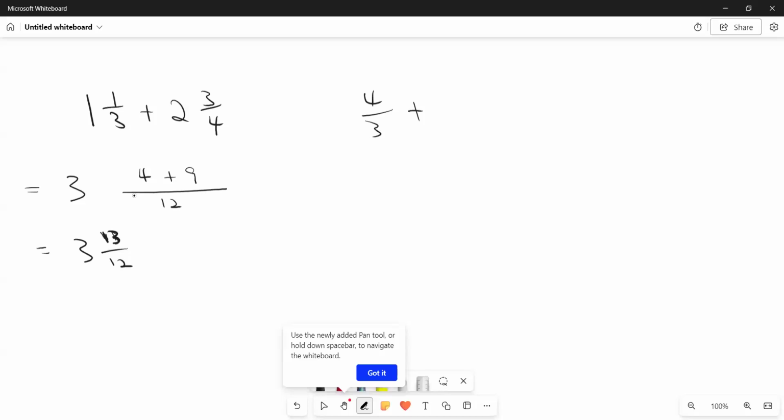The reason why is that you have another improper fraction here, right? So what needs to happen now is that you need to, remember you can't have 3 and 13 over 12. You have to break this up into another mixed number. So you have 3 plus 13 over 12, and 1 over 12, which is 3 plus 1 and 1/12.